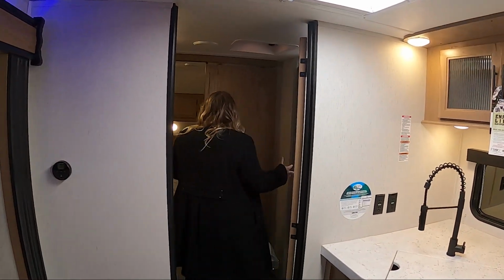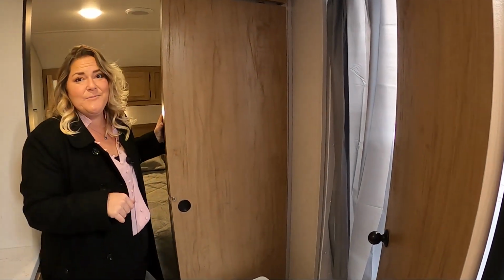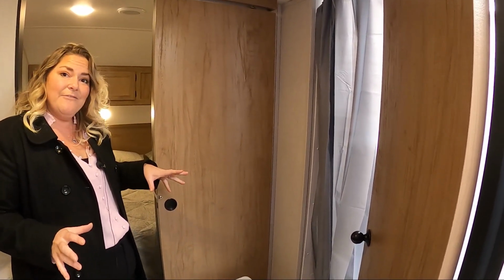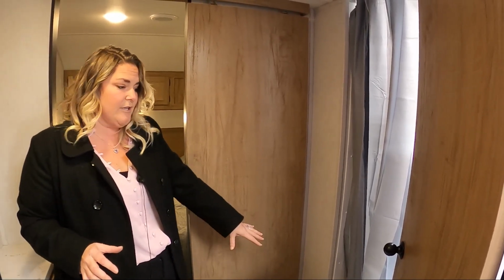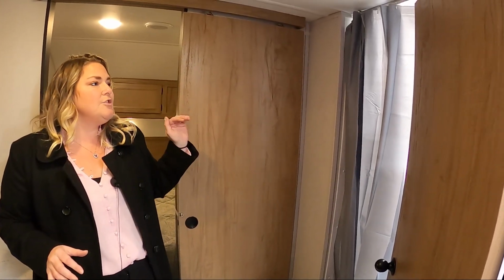In the bathroom, we have a walk-through bathroom. I call it the ensuite. It's so much space. There's so much changing room. You have elbow space for the toilet. I know that's a lot of information, or maybe TMI, but this is something that's so valuable to so many of my customers. You actually have space in here. You've got a huge squared off shower.